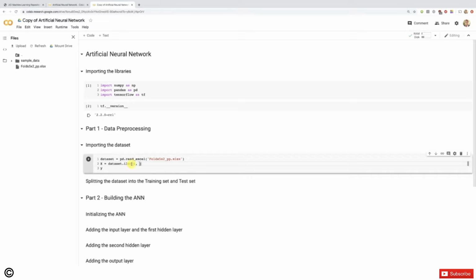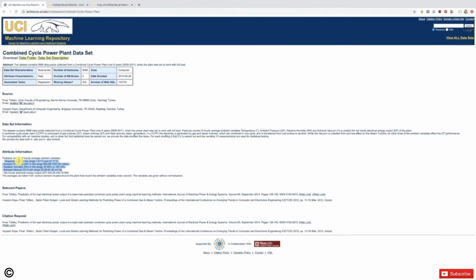And in order to select the columns, well, what we'll only have to do is select all the columns from the first one up to the one before last. We want to get the temperature, the pressure, the humidity, and the vacuum. These are the first columns of the array, first columns of the dataset. And so we'll have to take all of them except the last one, meaning this one.